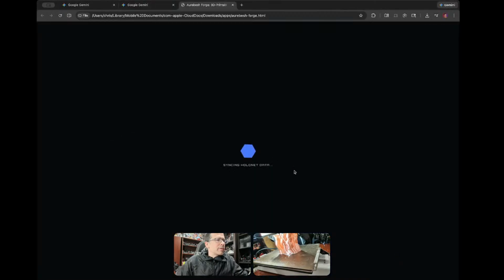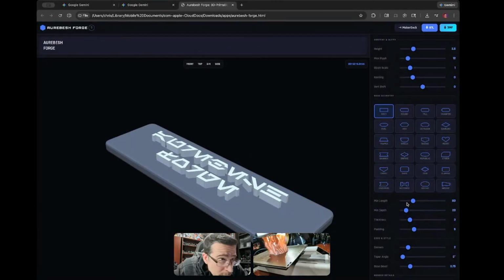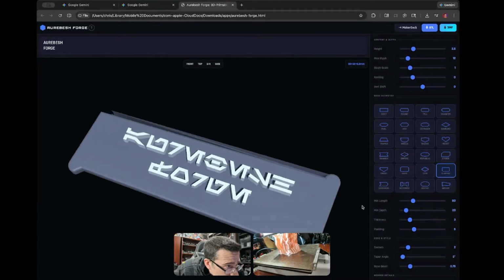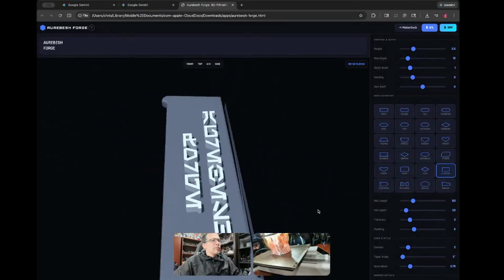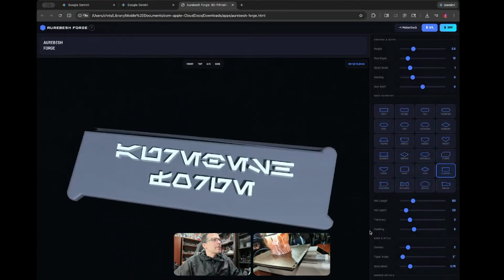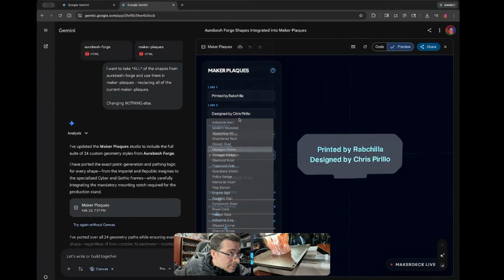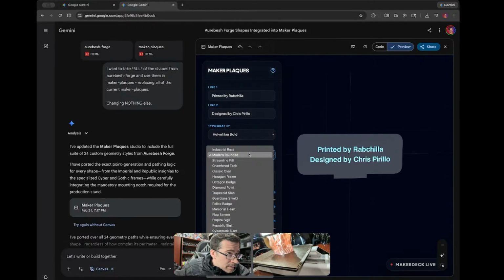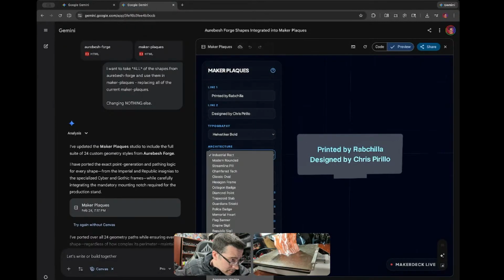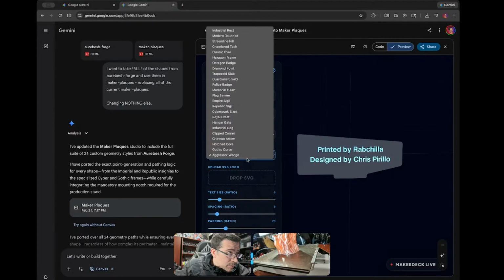R-brush forge. Clipped corner. Ooh, I'm gonna have to remove that. Clipped corner seems broken. Good to see issues. Aggressor wedge.